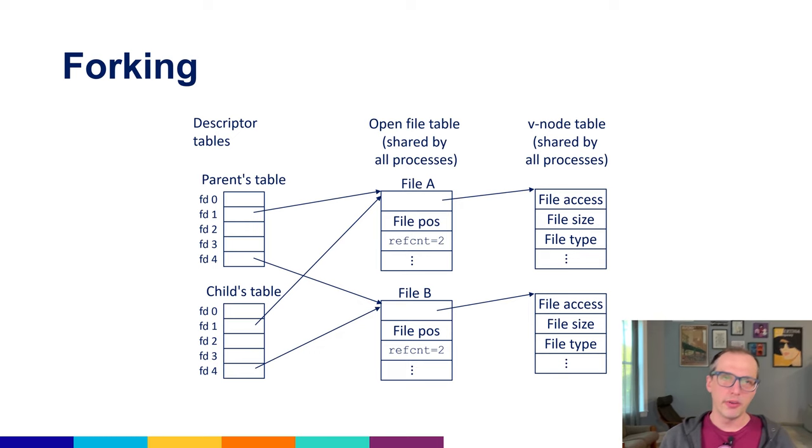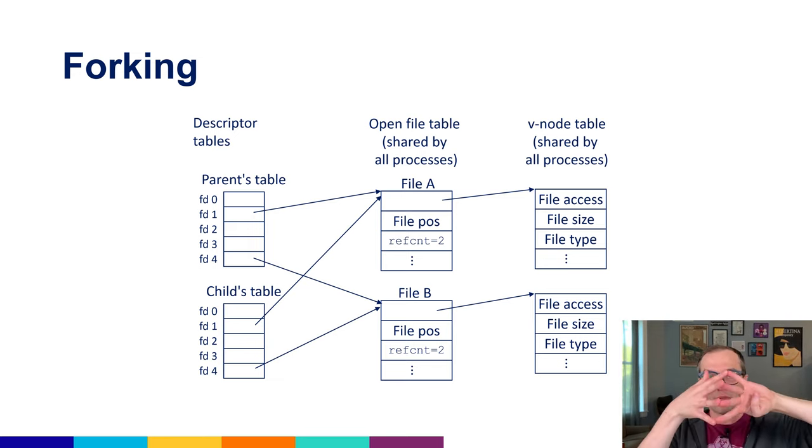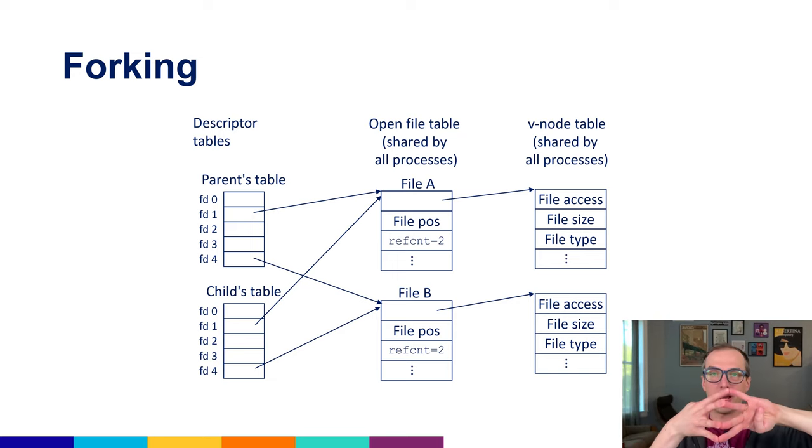The tricky part here with open file table entries is that if I open a file, then I fork the process, there are two references to that open file table entry. We talked a little bit about this in class last Thursday, where if I have one file open and I fork the process, and I read from the parent, the child is going to read the next 20 bytes. That is because when you have a certain number of files open and you fork into a new process, both the parent process and the child process are going to have their own file descriptor tables because they're different processes, but they point at the same open file table entry.